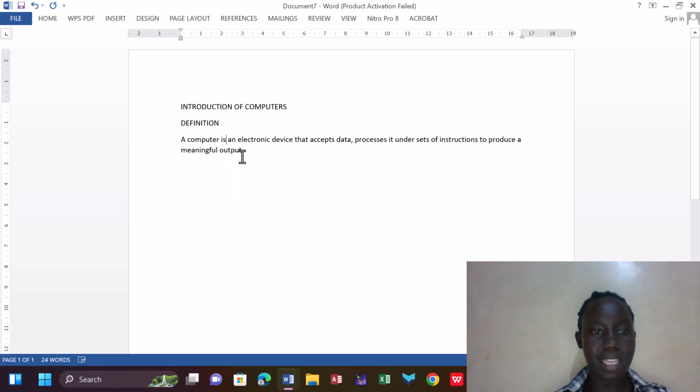Now, having done that, we are done with our typing. So before we continue, because we are going to add maybe a lot of content here, I believe this cannot be your only document, but it's important that you first save it, because number one, if the computer gets a problem or maybe power goes off, you could lose all of your work. So you're going to have to come and save it.